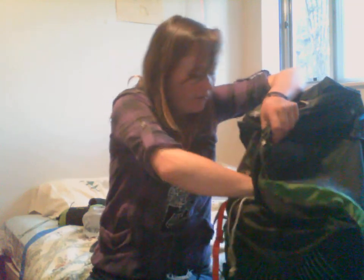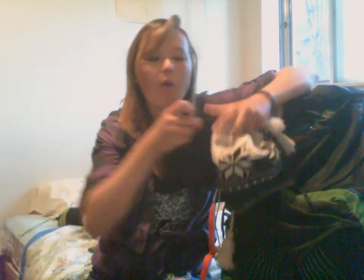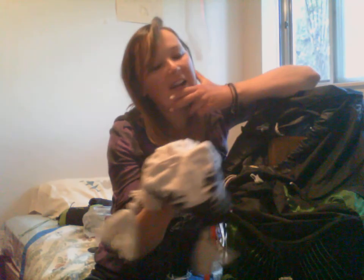And I've got here a beanie and gloves. I wore the gloves actually quite a bit, a lot of times in the morning. These are Black Diamond gloves, so yeah, it was good. The beanie I only wore the first couple of weeks when I had the first sleeping bag. It was really cold every night, so I slept in this beanie.